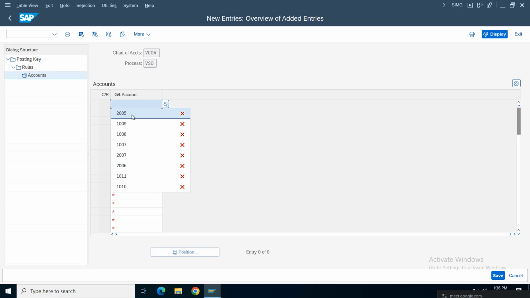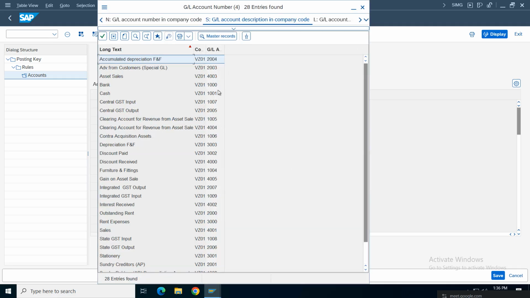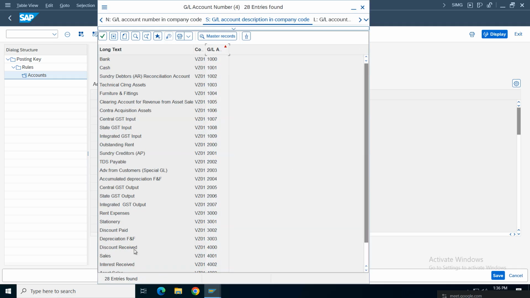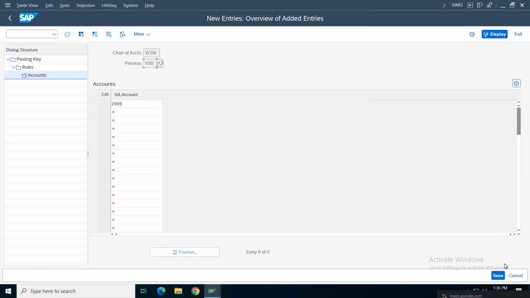So here assign the next account. Which account should it be? You can sort it in order. You can see the output tax codes here. State GST. Click on save. We have one more GL account that needs to be assigned. Click on save. Come back.